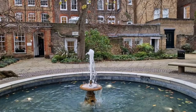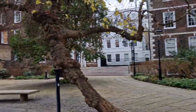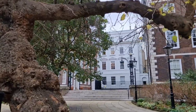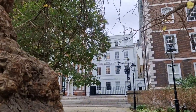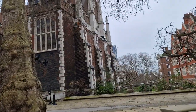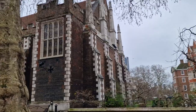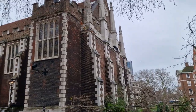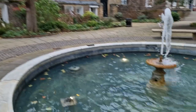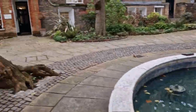If you guys and girls the view, that's better. It always looks better when I got this phone, it did say for filming, best results on times one zoom, and I don't know why, but that's how it works best. You get the best quality like that. I shan't argue with it. But yeah, this is Middle Temple Hall, which is obviously very historic in itself. Being careful not to fall into the water fountain, of course.